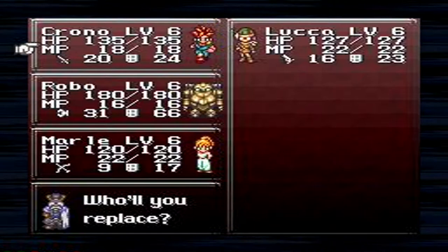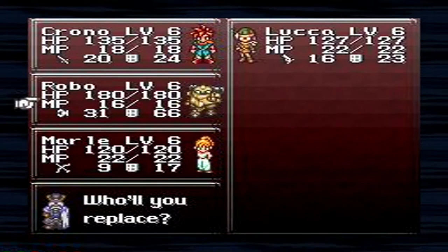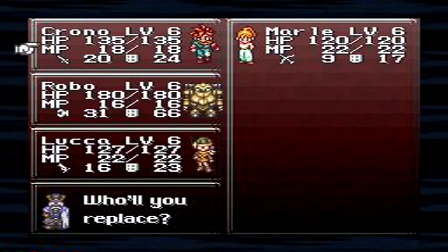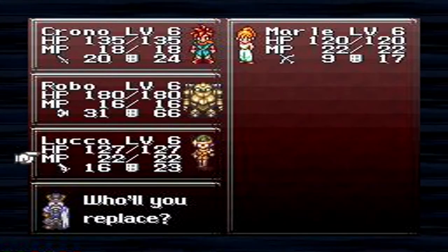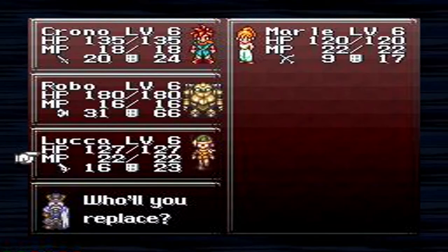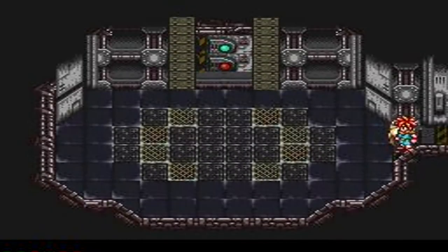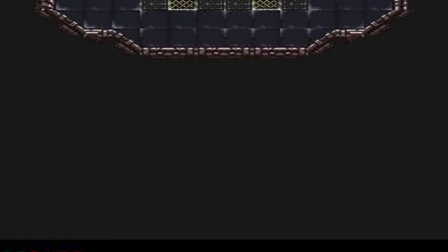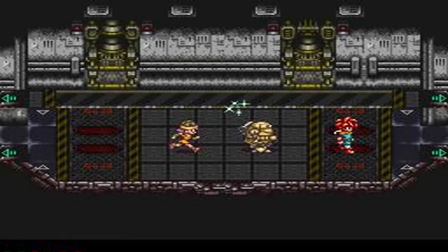Though, I'd rather have him because he's basically the main character. We don't really need Marl so much as Luca and Robo, because they have a section together and it's crazy hard if they're not properly leveled. Same as for Marl, but still, whatever. I just tend to think this party works better for this section of the game. Alright, let's go ahead and head over to the Ocean Palace and see what's going on.